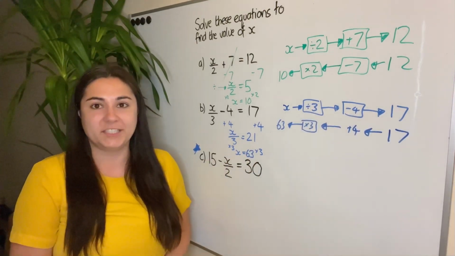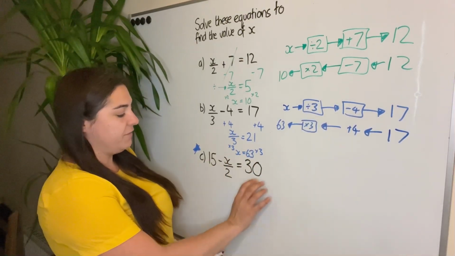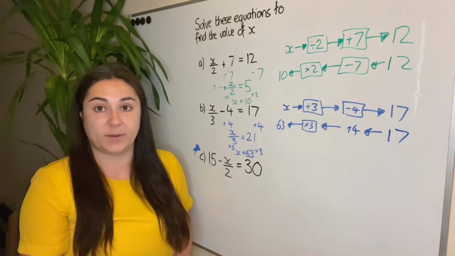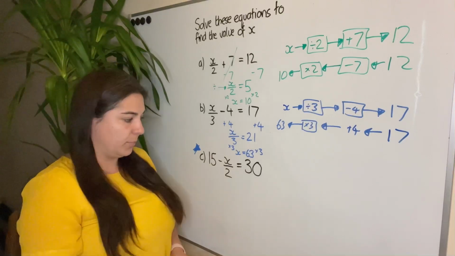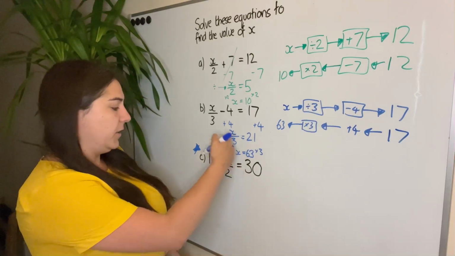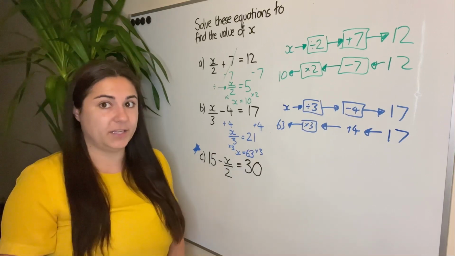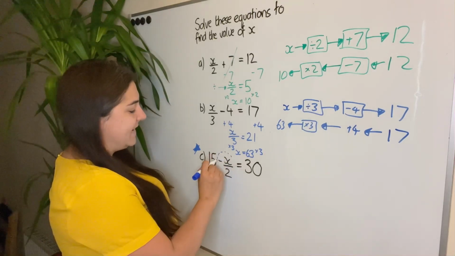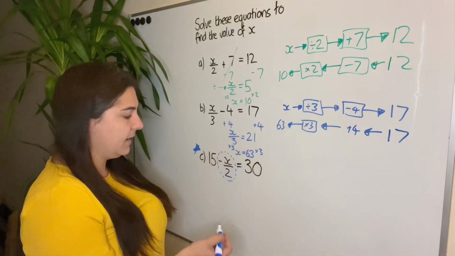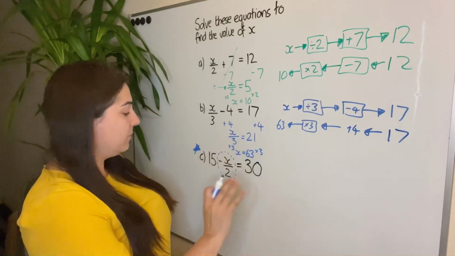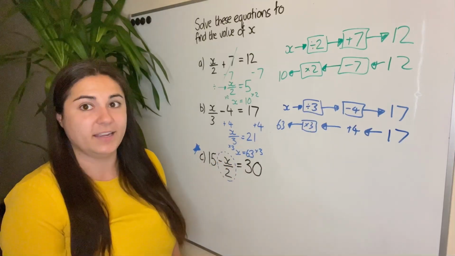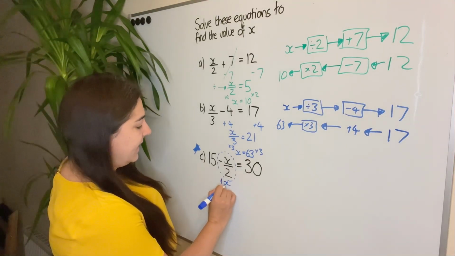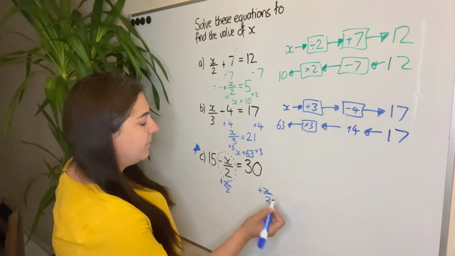Okay, so for the second one, I'm going to show you a little trick that you can do. Now, in the first set of equations, I told you that if you've got a negative x, you can multiply both sides of the equation by -1 in order to turn it into a positive. And you can do that. So if you solve this and when you get to the end, you've got a negative x, that's absolutely fine. But if you don't like working with negative numbers, what you want to do when you've got a negative x or negative x over something is just move it to the other side. So we can move things from one side to the other as many times as we like, because we're still keeping the equations balanced. So if I add x over 2 to both sides, then it becomes a positive.